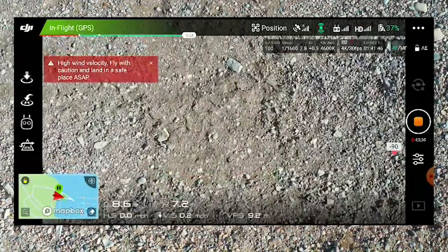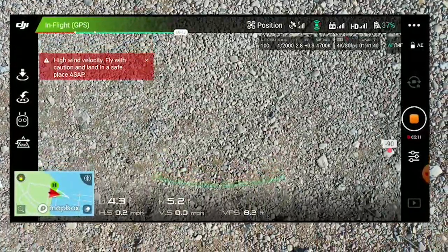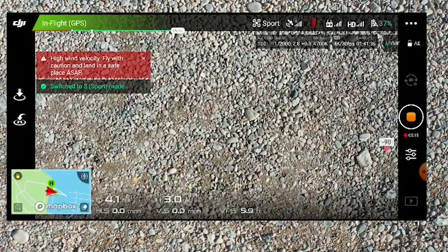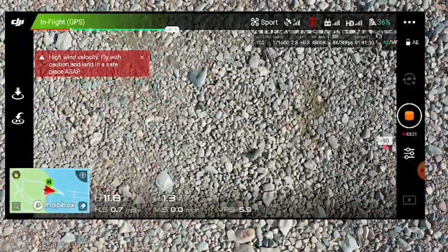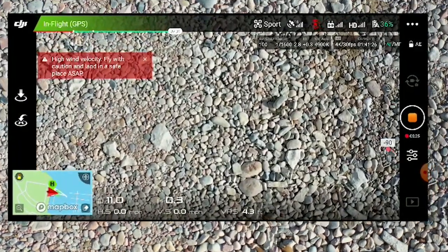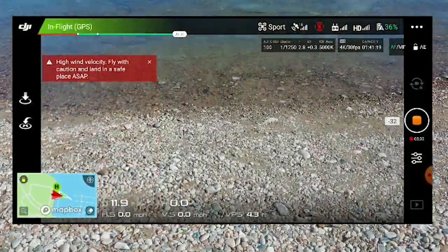Let's try something else. See if I can thread the needle right between those boats. No. About just slightly over the water. Dude, what are you thinking? Okay, I'll make sure there's no one coming across, I guess.